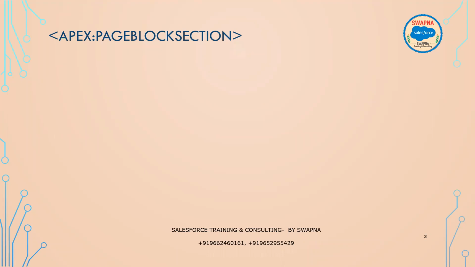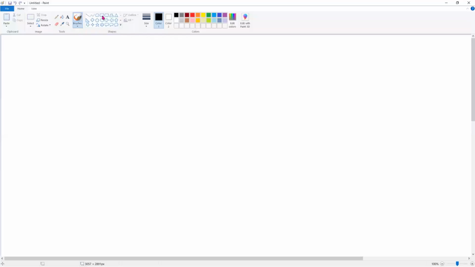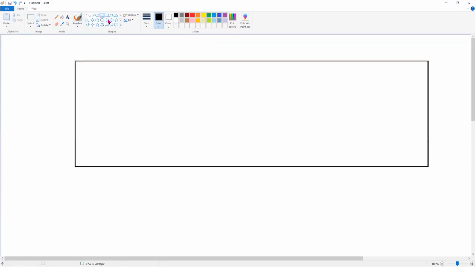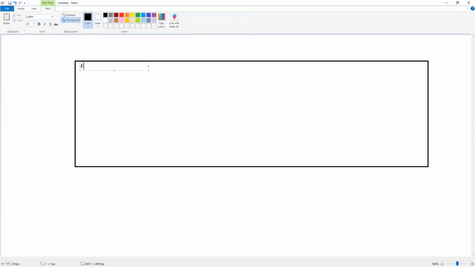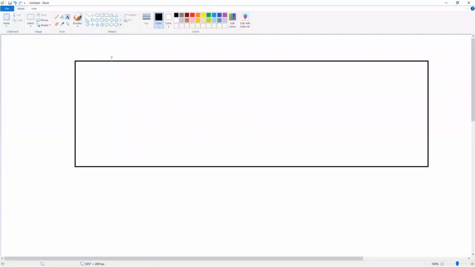Now let me open the page. Last time we implemented a page. In this page, I have added the information, which is general information. There is a page block created, and on top it is a Visualforce page.